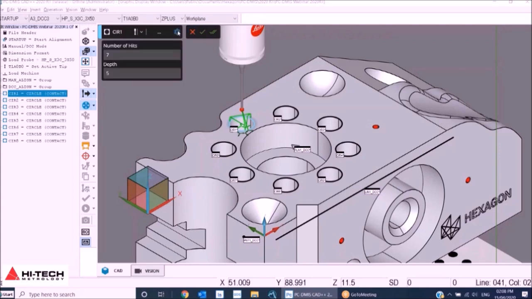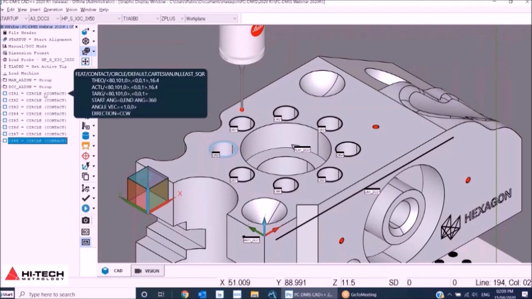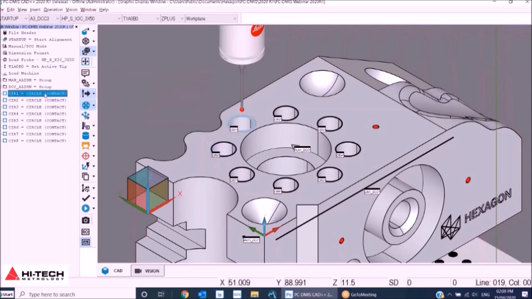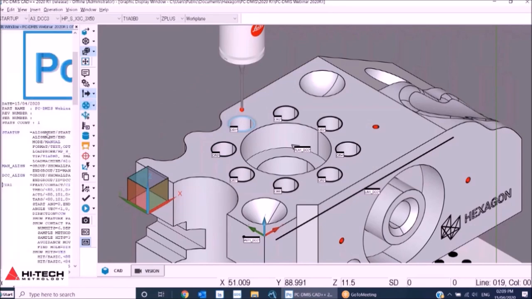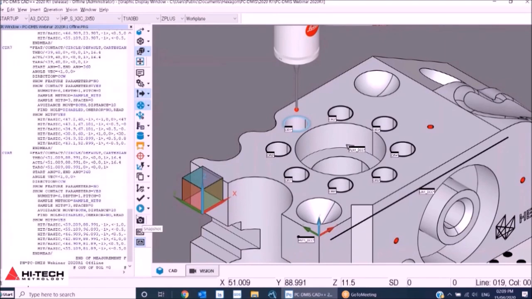If you want to change the properties for the circles, for example, 7 is not a good number, I just want to make it 6. 5 seems too much for me, I would just say that 1 is good enough. So then I do Apply All. If you see the pick window, you can see the coordinates of the circle. And then if you go to the command mode, if you want to see the individual hits for the circle, you can see 6 hits here.